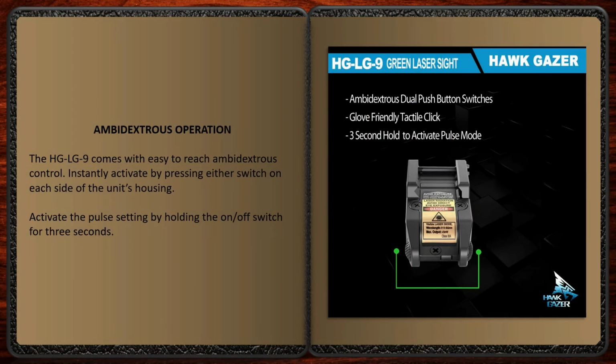The HG-LG-9 comes with easy-to-reach ambidextrous control. Instantly activate by pressing either switch on each side of the unit's housing. Activate the pulse setting by holding the on-off switch for 3 seconds.